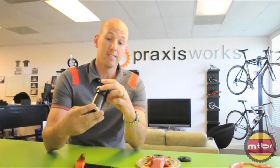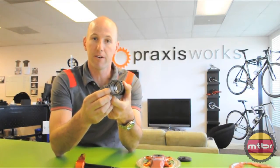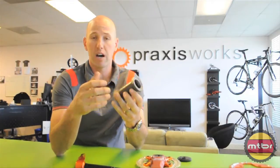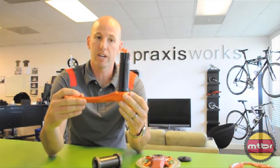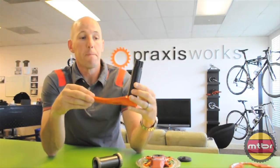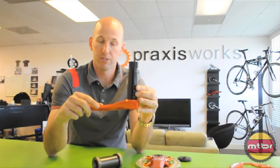A few things set the M35 system apart from the rest. Right out of the gate, you'll notice that it's much larger and it's in a cartridge style. We based it off of a 35mm inner bearing as opposed to the established 30mm bearings for a couple reasons. One, with the 35 we get some more rigidity out of it. The other is the spindle of the crank, and you can see it's massive by size, but it opens the door for us for future manufacturing with alternative materials.